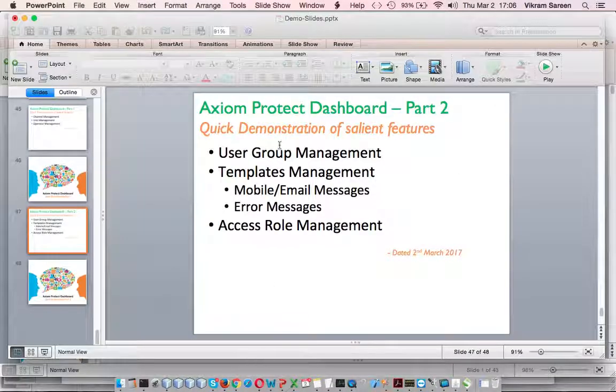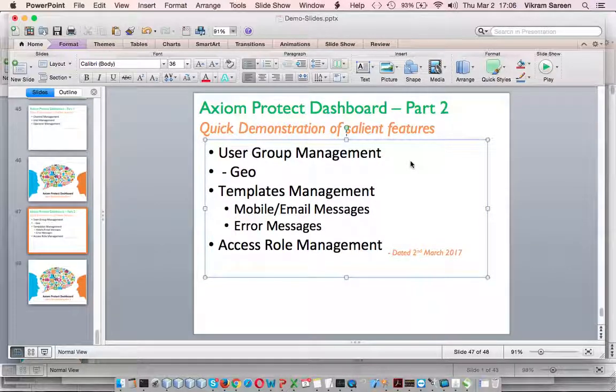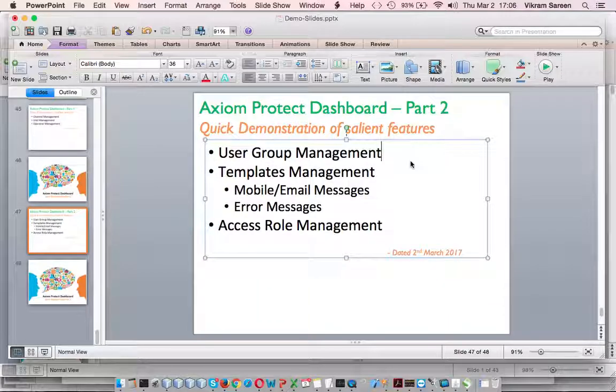So the three things that we have covered are user groups, and their significance especially in terms of geofencing. That is something you need to remember, the key feature of Axiom in terms of where you are. So it's basically used for geofencing. The second is the ability to change the display messages, either at the web service level or at the end user level.